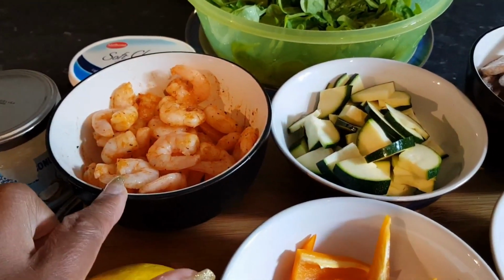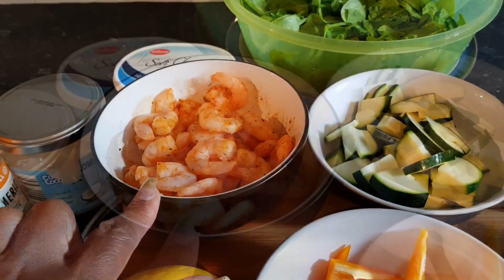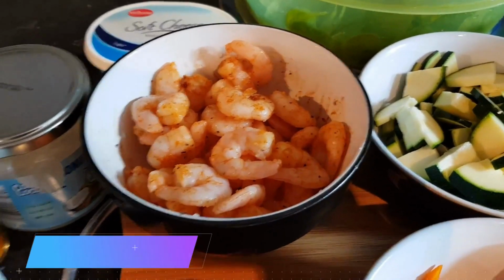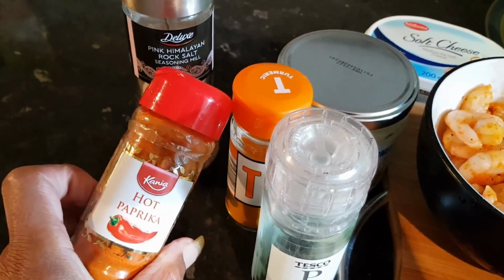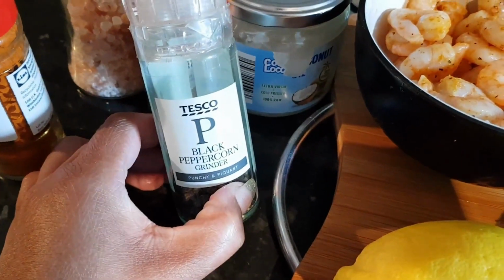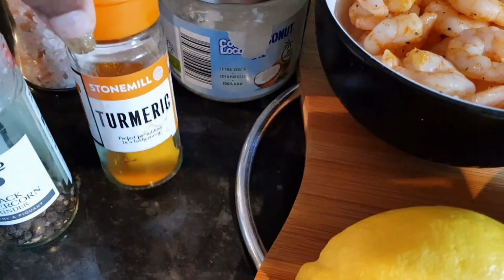So the main ingredient is going to be prawns, and I've got 2 packets of prawns here. I'm making enough for 2. So I've seasoned it with some pink Himalayan rock salt, some hot paprika, black peppercorns, cracked black pepper, and a pinch of turmeric.